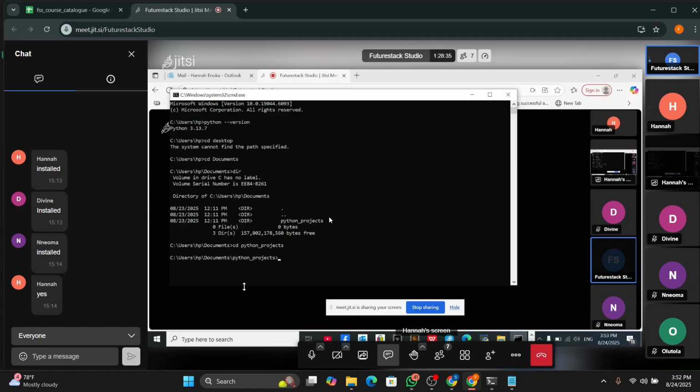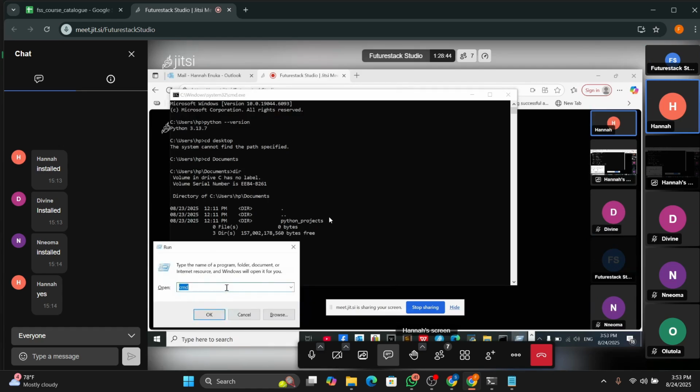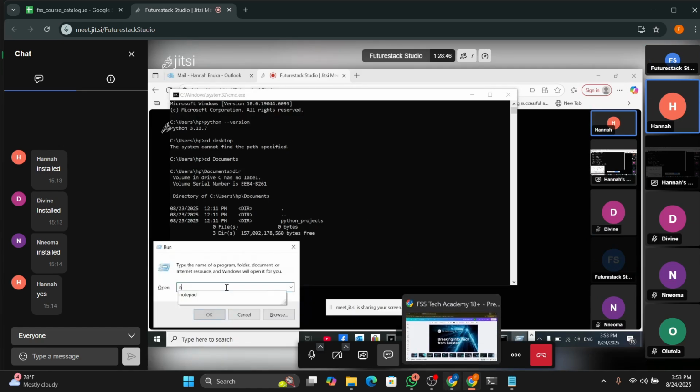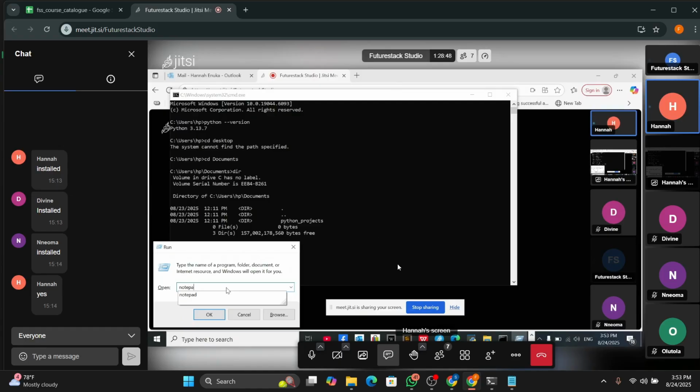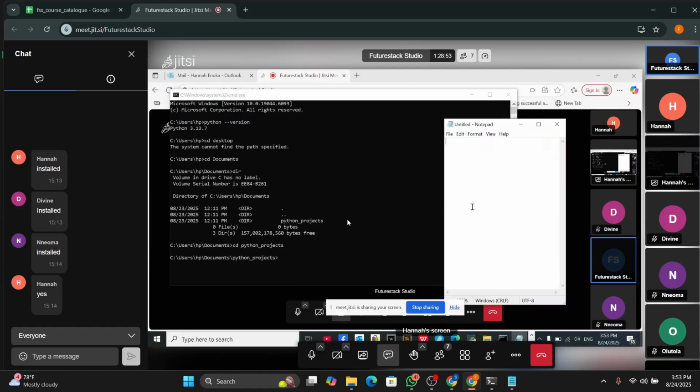So let's create a notepad file inside the Python project. Press Windows R and type notepad. Just type print hi, no space.